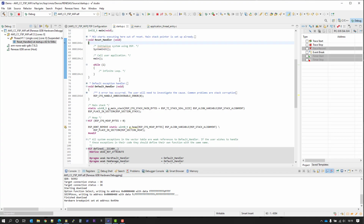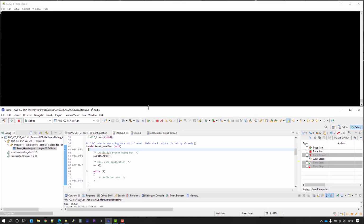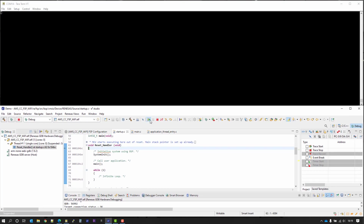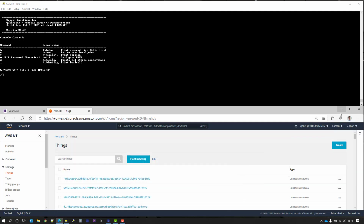So let's go back to E2 Studio. I'll reduce the window here so you can see the output on the console as it fires up. So here we go. Let's start running, and you can see straight away we've got some information on the console. Okay, so we have some simple commands on this demo. The first thing I'm going to do is check to see if an identity has been established yet. If I click I and return, it says no, there has not been an identity.